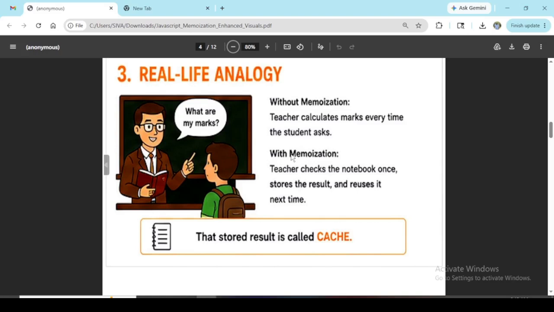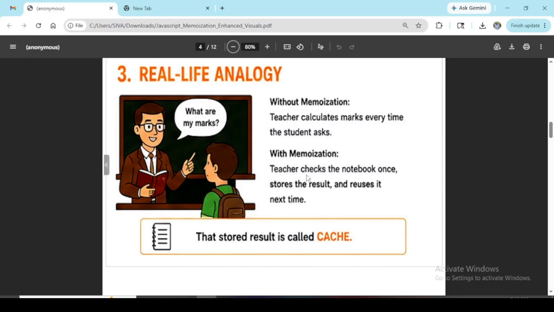If memoization were happening in that picture, what would happen is that the teacher writes the marks in the notebook at once, whenever he calculates. Then Ramu comes and asks, "What are my marks?"